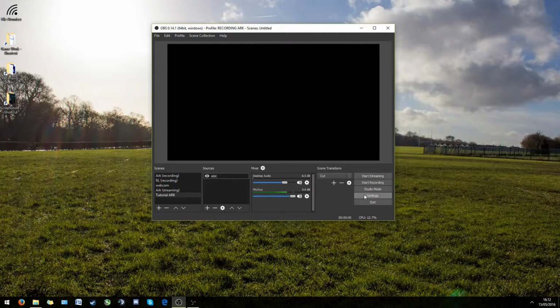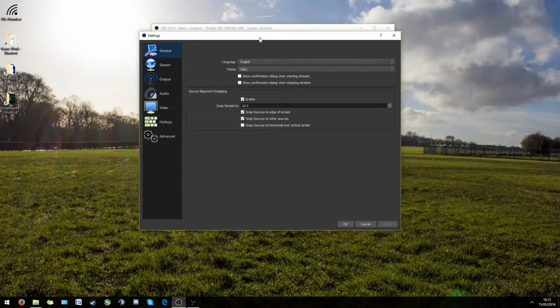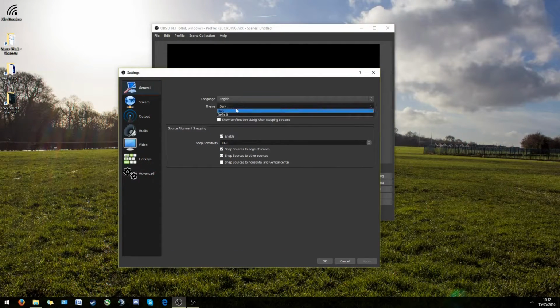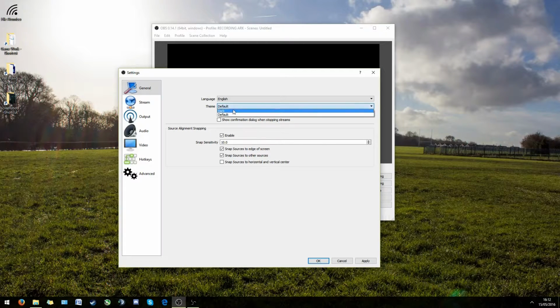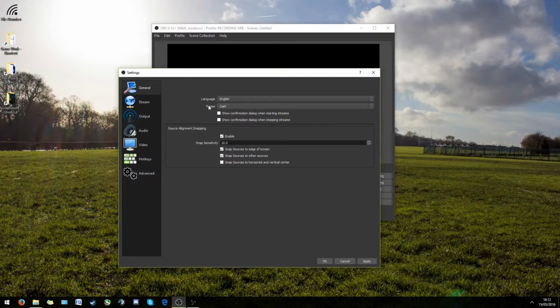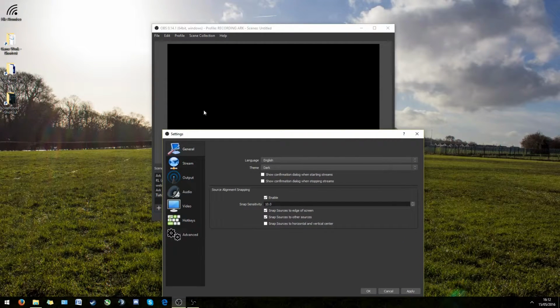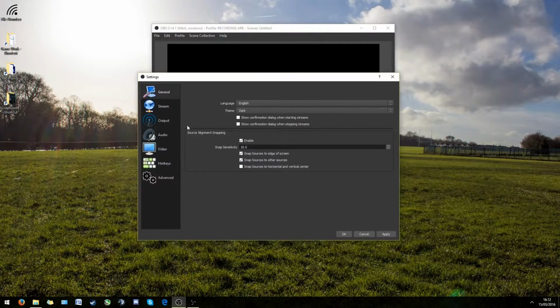Now, we're going into settings. This is the really important bit. Okay. On a slightly arbitrary note, you can change the colour scheme either to white or to dark. And your language, obviously pick the language you speak as your first language. All of these options are kind of optional. Now this is just to do with when you're editing the scene. So you can snap things to the edge of the box. It's actually quite a handy little feature. I quite like having that on, so I've got that on there.